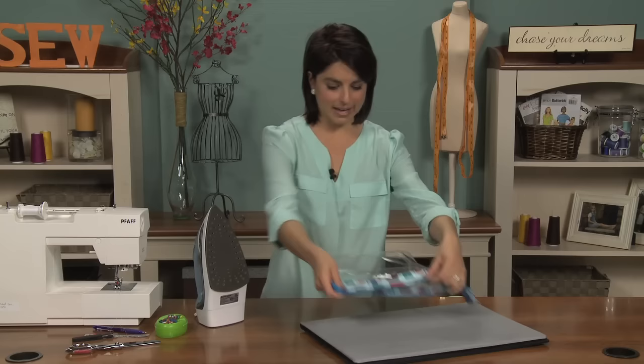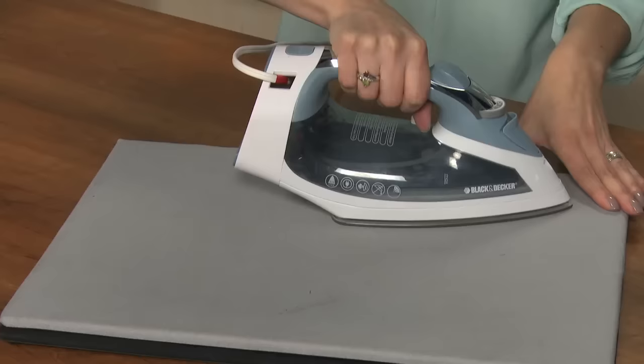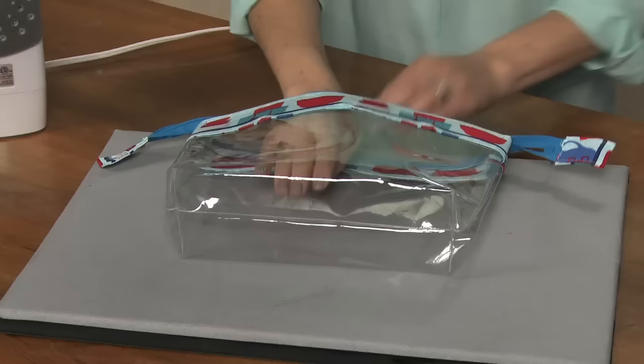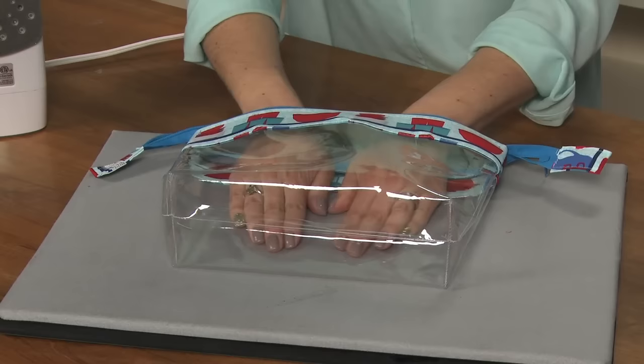You can't exactly put this down and iron on top of it. So what we're going to do is take our hot iron — you can put this on a cotton setting, that's fine — and just warm up your entire mat like this. Get your mat nice and hot. Once your mat is nice and hot, put the bag face down and use your fingers to press the vinyl to the mat, smoothing out any wrinkles. It's just the perfect amount of heat to get all of the wrinkles out of your already-made vinyl bag.